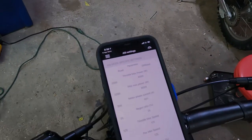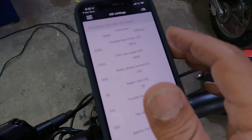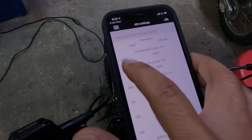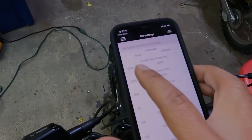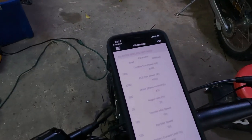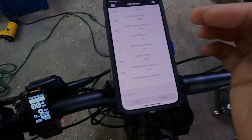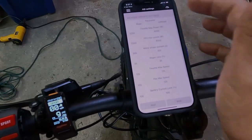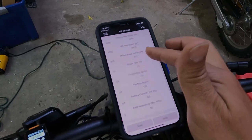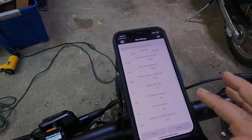Since this is an X160, the battery can only tolerate up to 4,000 kilowatts. I had eco mode at 2.2 kilowatts stock. This battery is 2 kilowatts, 3 kilowatts, but we went up 1 full kilowatt. If this is set too high and you have not bypassed your BMS, your battery may cut out on you. You don't really need to change all these settings.